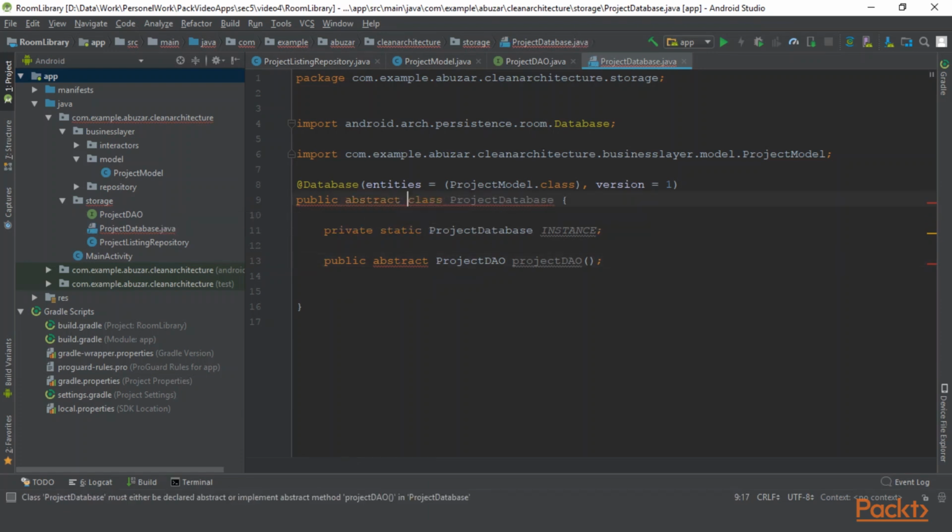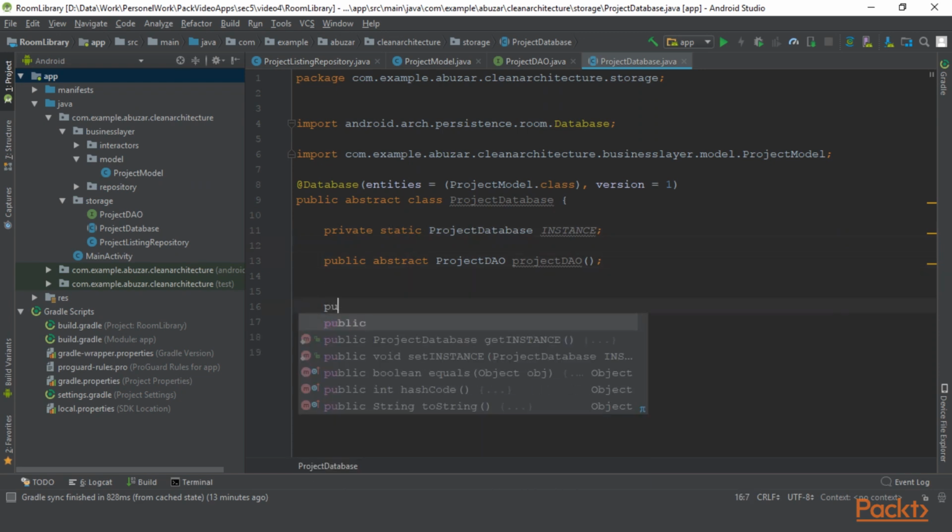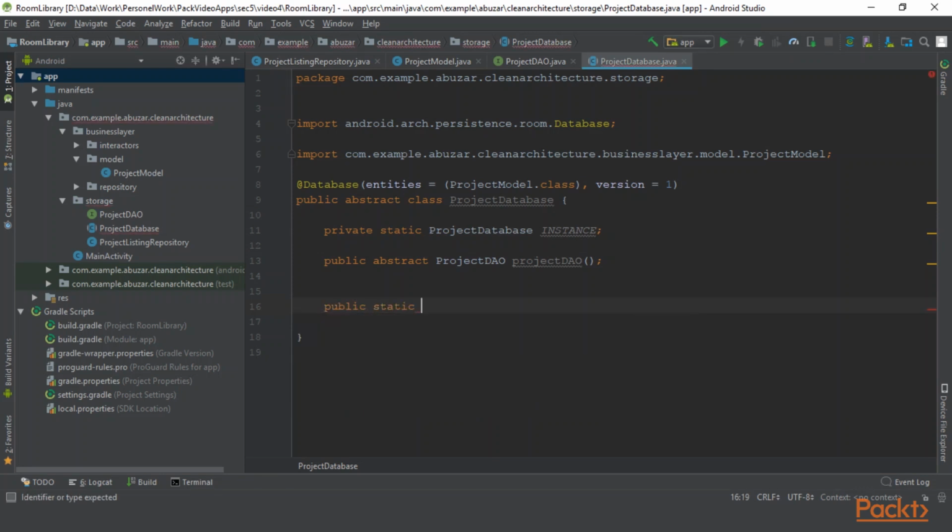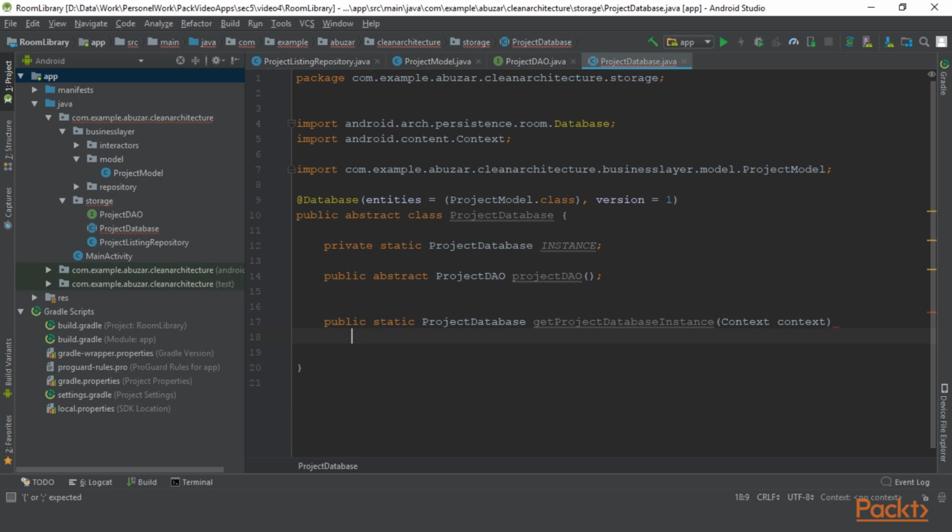So let's make the class abstract as well, and then create a function to access the instance of the database: public static ProjectDatabase getProjectDatabaseInstance. It will pass us context. There you go. Here we will check if instance is equal to null, then we will create a new instance, and it will return the instance.